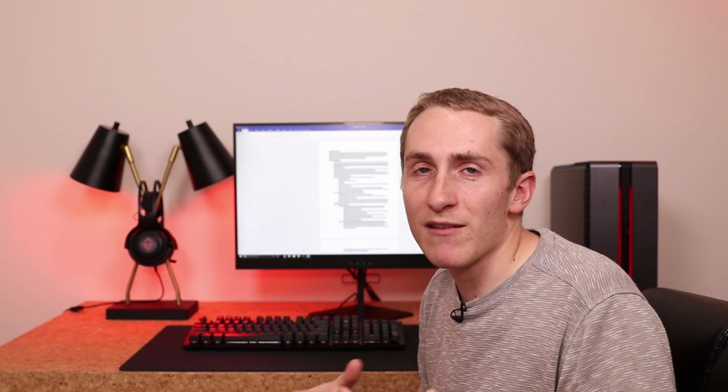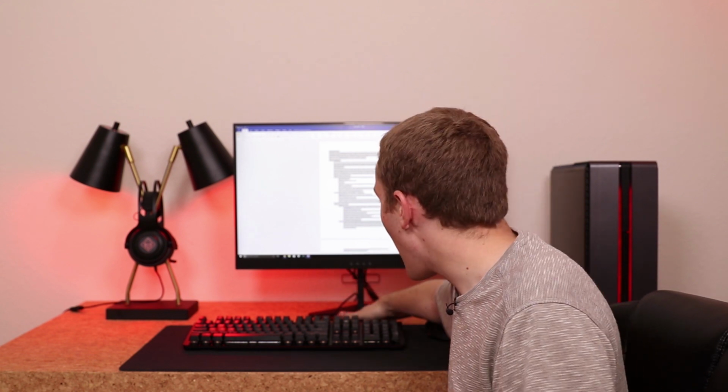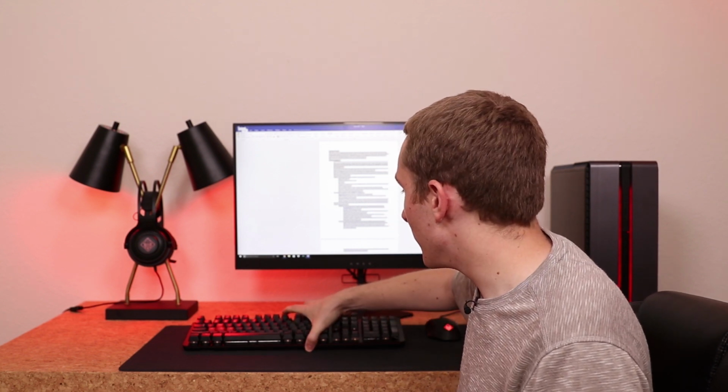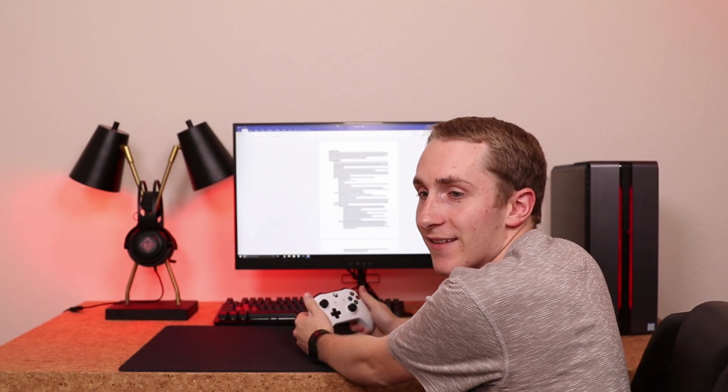So to tie the mouse and keyboard together, HP also sent me this really big Omen Mousepad. It's simply amazing. I've never used a mouse pad this big. It allows you to have really no limits at all when you're gaming. But what I love is that the Omen Monitor has this very minimal stand. It is super solid too, so it's not going anywhere. So what I like to do, I'll move my keyboard and mouse right here. And then when I'm gaming with my controller on my Xbox, I can just kind of rest my hands.